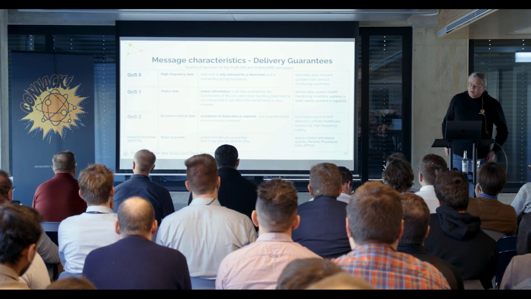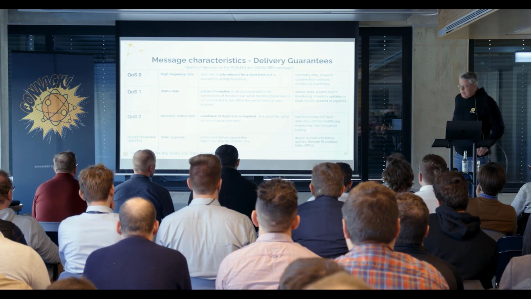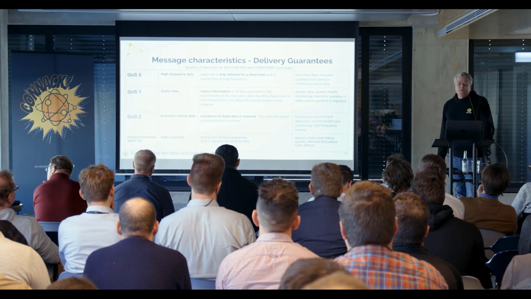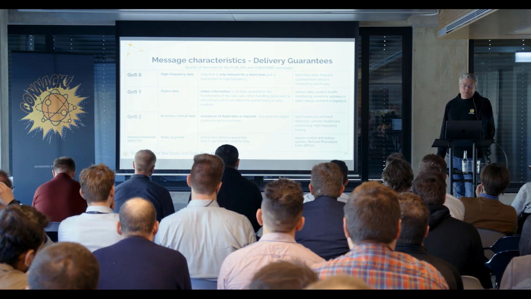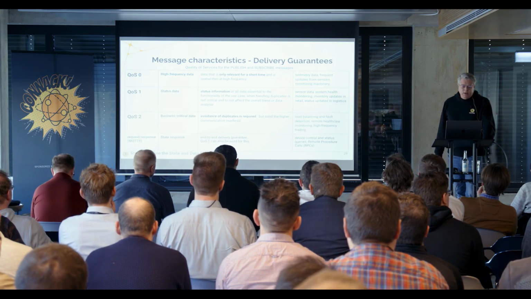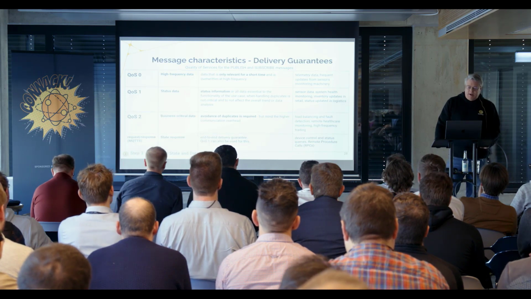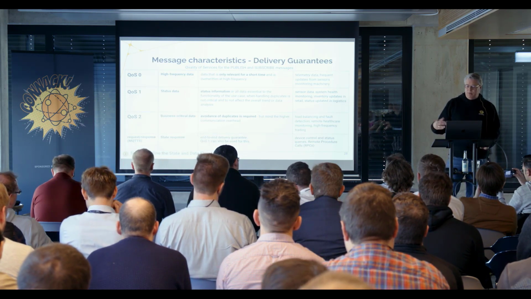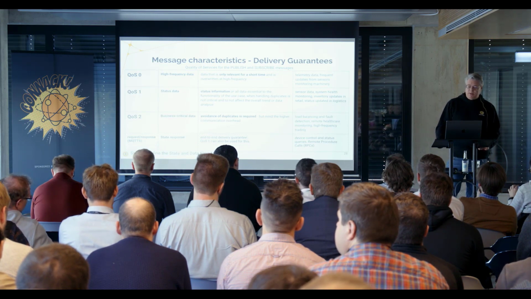So next is inflow and state management. So it's also crucial to think about which kind of quality of service level you need for certain use cases. So if you are dealing with high frequency data like telemetry data, frequent updates from sensors, monitoring machinery, you should consider going for quality of service 0 if you can afford that one or two certain data points are missing because of the high frequency of the updates.